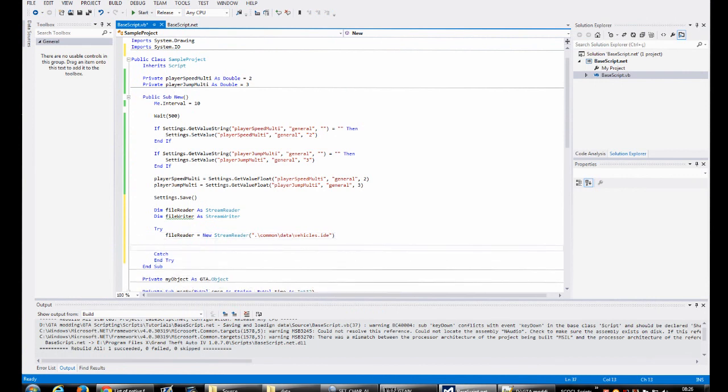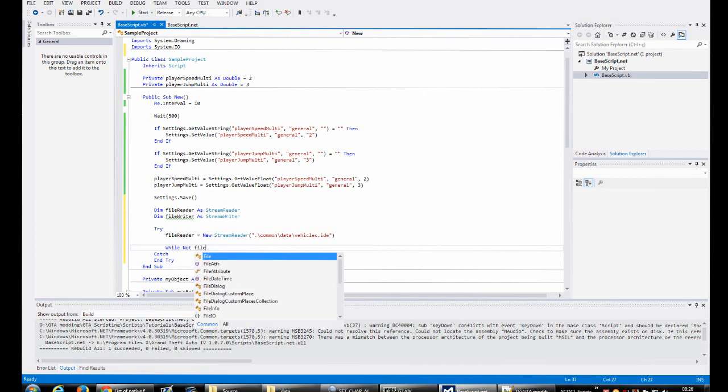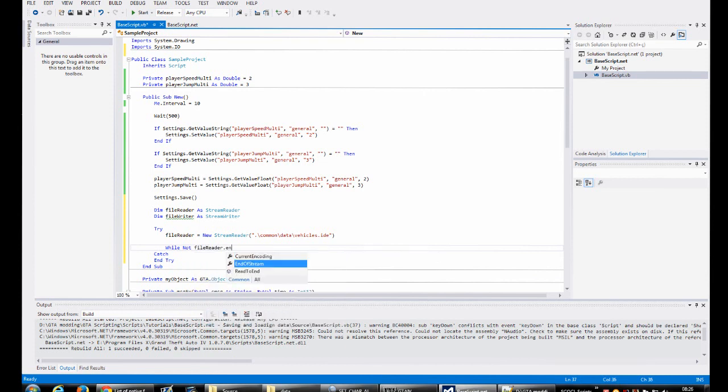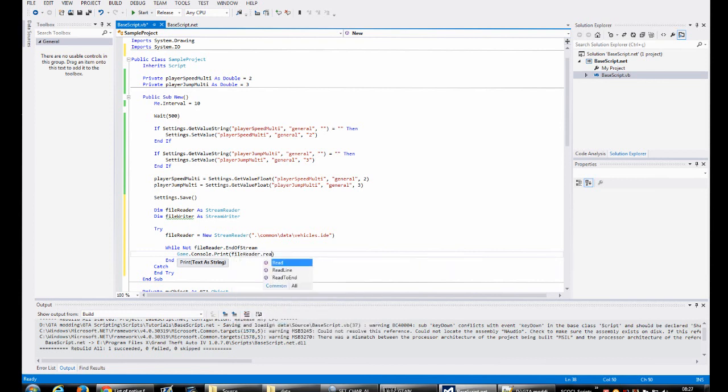And now we can use, for example, a while loop that will read the file while it's not at the end of the stream, and I will print on the console each line that I'm reading, this way, file reader.ReadLine.